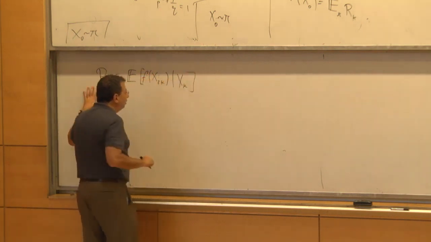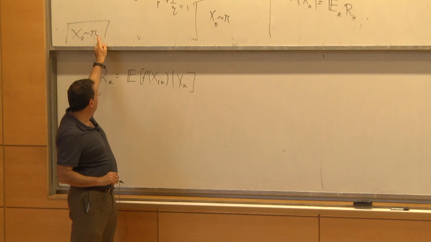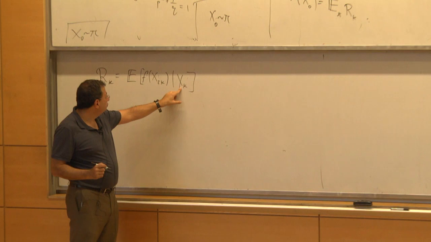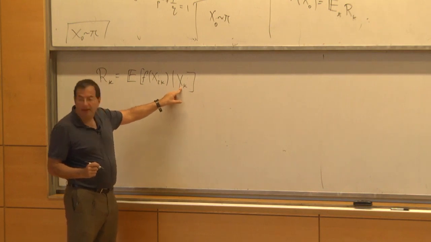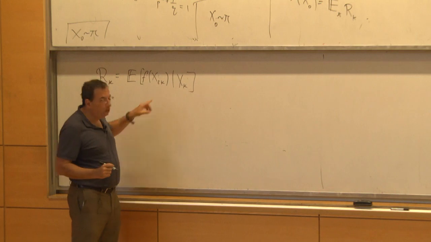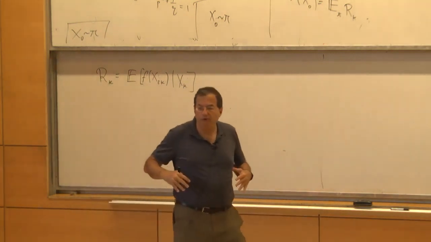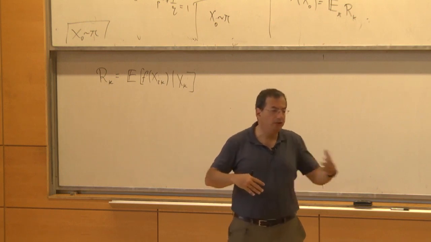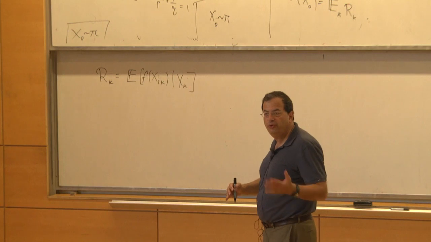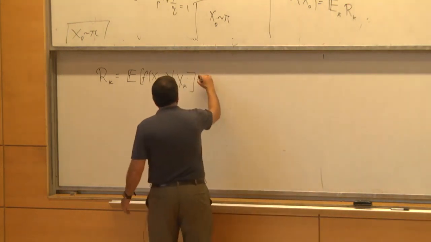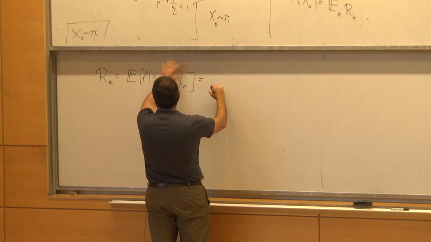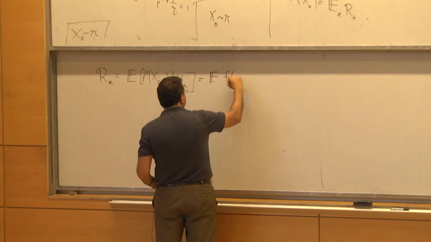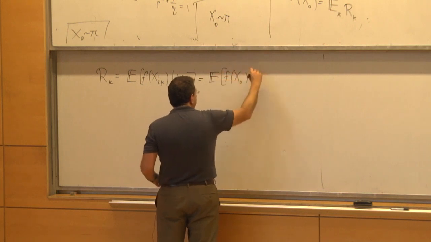And now comes the nice trick, because if x0 is distributed according to pi, then so is xk. So xk is a point according to pi, and x2k is just the point obtained by running the chain forward k steps. But the chain is reversible, and if you start at stationarity and run it forward k steps, this has exactly the same distribution as running backward k steps. So this Rk is a function of xk. It's measurable with respect to xk, but it's the same function as the expectation of f of x0 given xk.